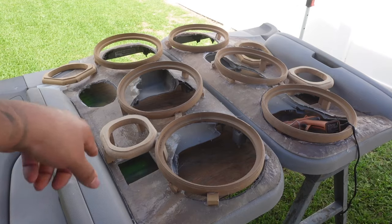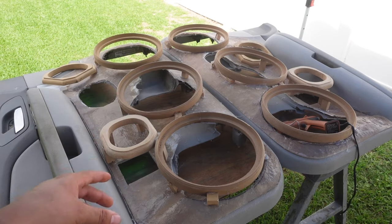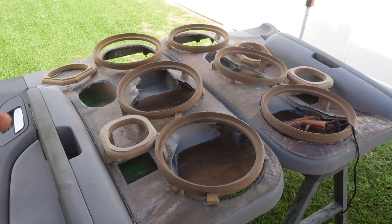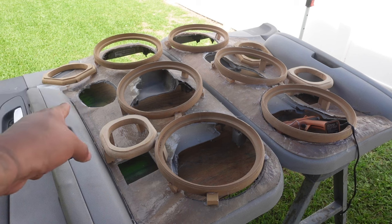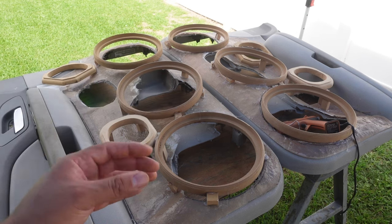We actually went ahead and cut a majority of the holes for clearance of the speakers. We probably do got to come in there and cut a little bit more, but it's not like we have to cut everything out. It's just minor stuff like the horns and maybe the little lip on this tweeter and stuff like that. But other than that, everything's going to drop right in.